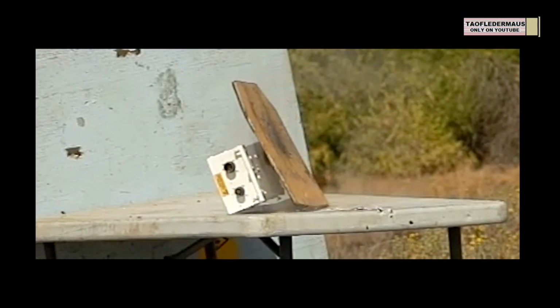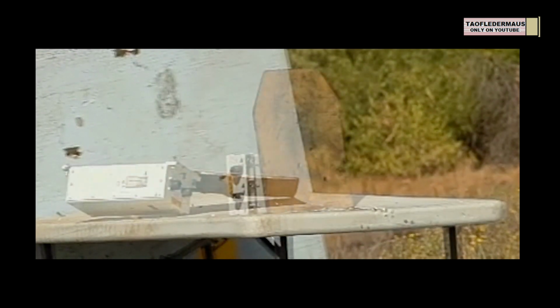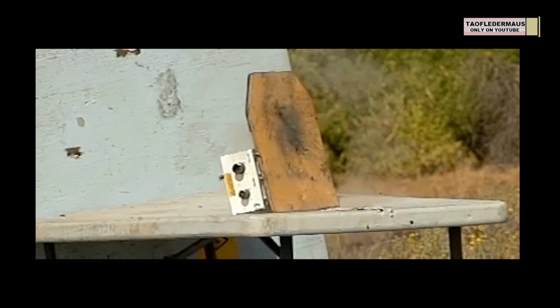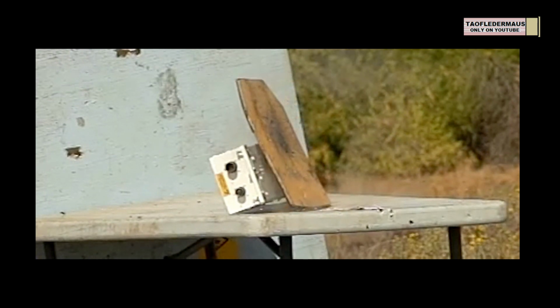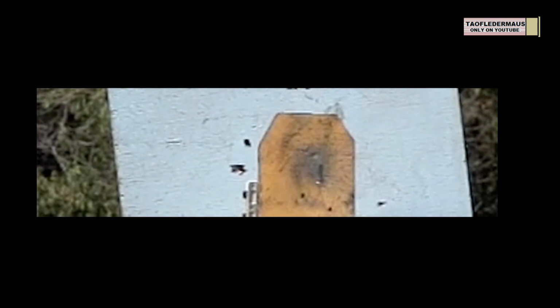Now, we wanted to see if striking steel would throw sparks, and we didn't see any at all. The AR-500 armor plate took it like a trooper, and the slug shattered into multiple pieces. You can definitely see here the round flying sideways and the plastic tail just shredded and flying separately.